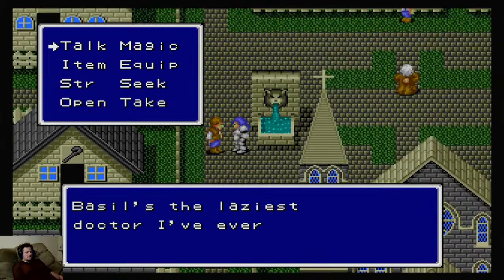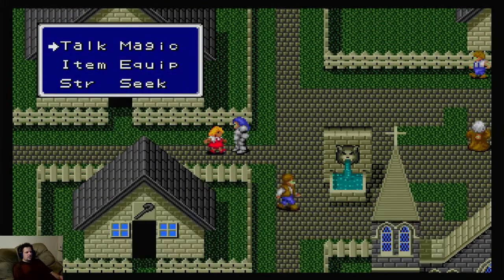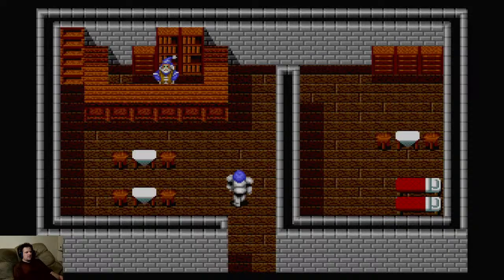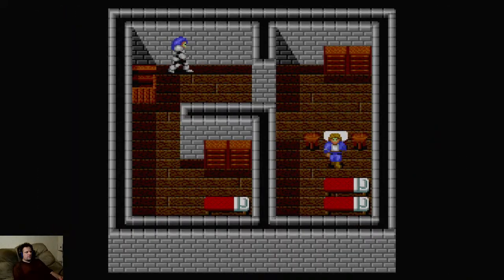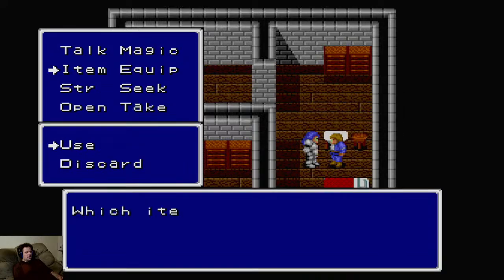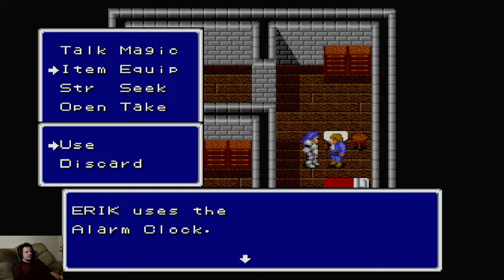Basil's the laziest doctor I've ever seen. Hi, what's your name? Good question. Even I don't know this character's name. So you want to go to the inn and upstairs. I'm having trouble waking up. Alright, here is the lazy Dr. Basil, and we use the alarm clock.